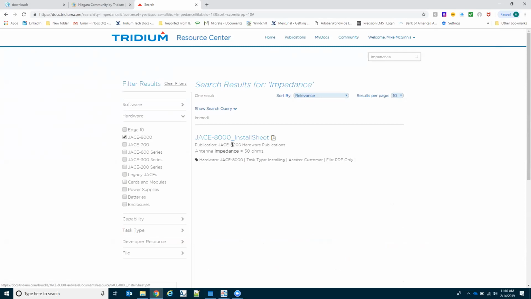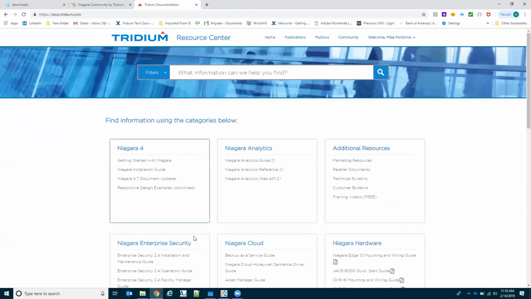And this is also an example of the fact that that information is in the PDF file, and we don't have to have it in HTML form to find the answer. So let's see. I think that's all I need to show you on this right now. Let me see if I've left out any topics.